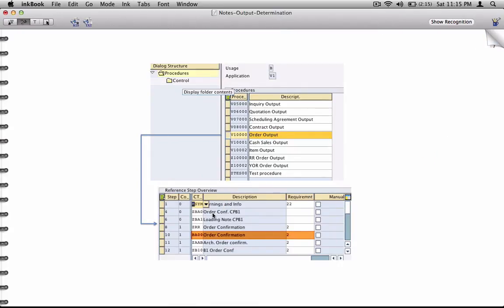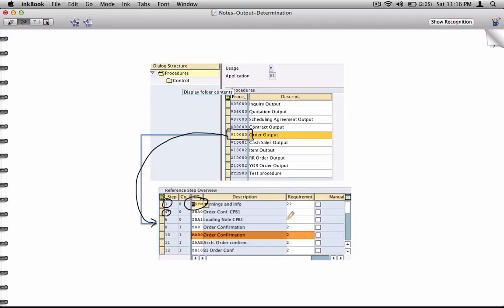Alright, so we are walking backwards here. We've got our procedure, and the procedure has been assigned. Now we need to look at a sample procedure. The standard output determination procedure that is assigned to OR or ZOR is V10000. Not very important, but what is more important is to understand that each output determination procedure is assigned to multiple output condition types, just like the way your pricing procedure works. And there is a sequence step counter: 10, 20, 30, 40, or 1, 2, 3, 4.